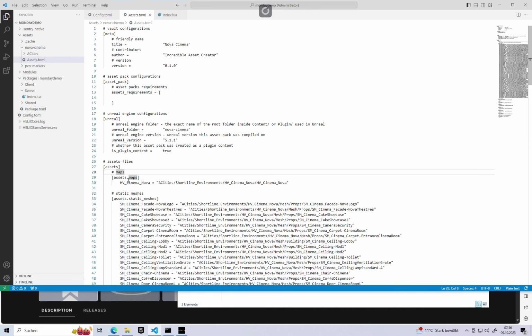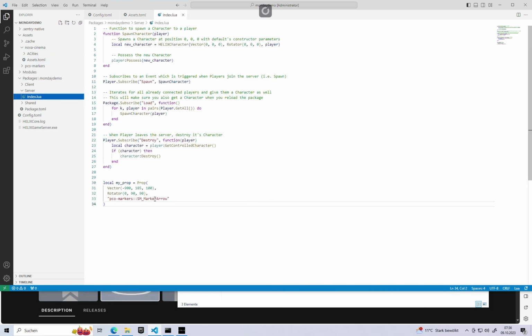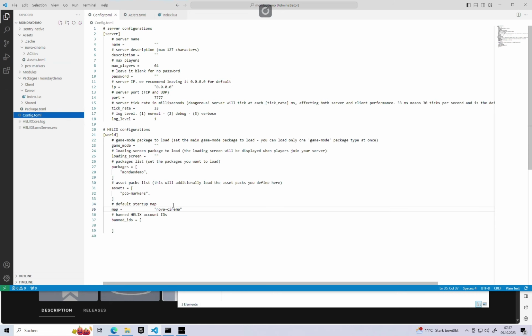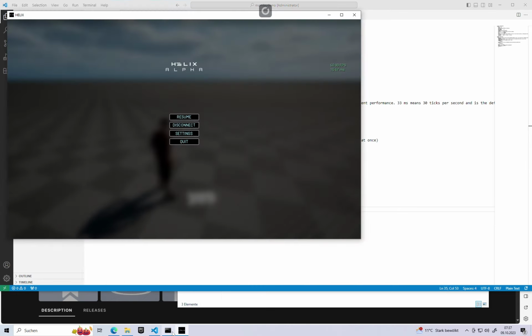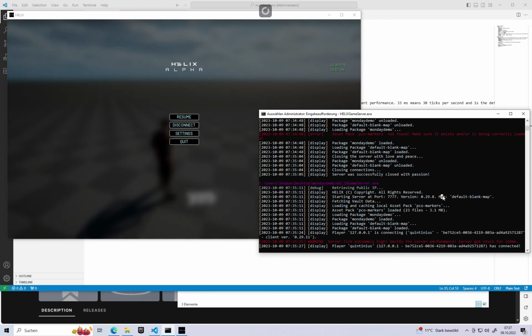We can see here in the maps it's called HV Cinema Nova, so let's copy that. Config toml in this package. Let's see if it works. Spoiler, it will not. Again, we changed the map, so we need to restart the server.